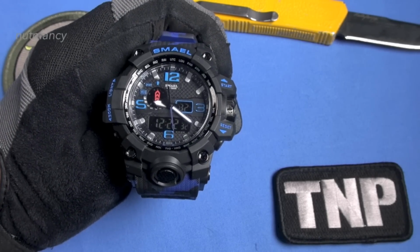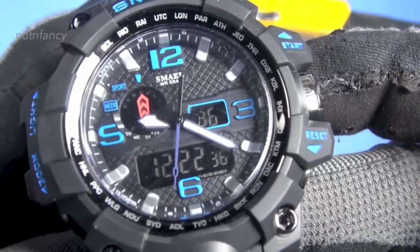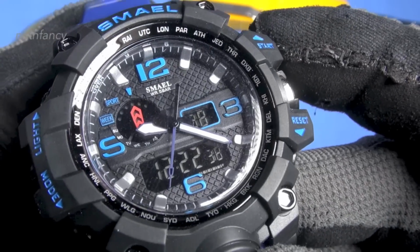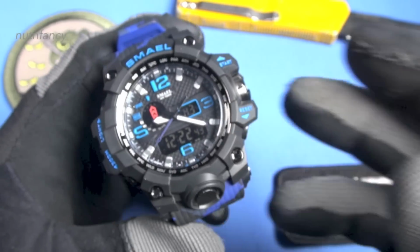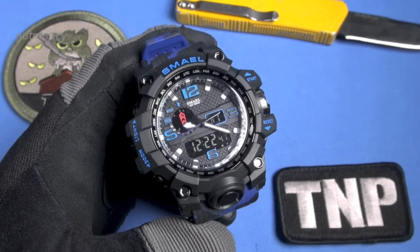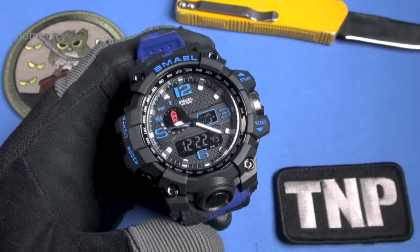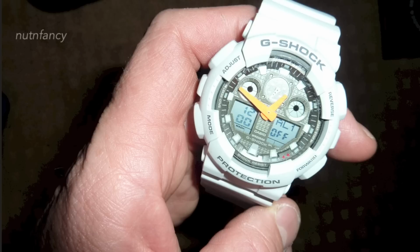The brands change. This is a Smale brand. I know it's the dumbest name in the world. But man, are they great little watches. They're super lightweight. I have a separate WRV out on these. It's been out for several years. And like I said, my audience has been running them. I'm going to show you guys how to change the batteries in these. They are not disposable.